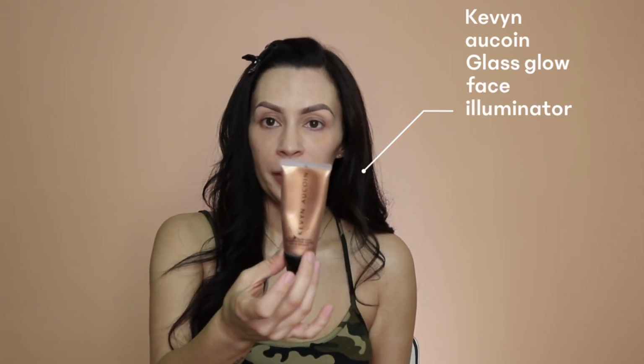You know what? I just added really quick this Kevin Aucoin Glass Glow Face Illuminator in Spectrum Bronze. It's a little dark, but it usually just blends in with the foundation. So, put this on real quick.